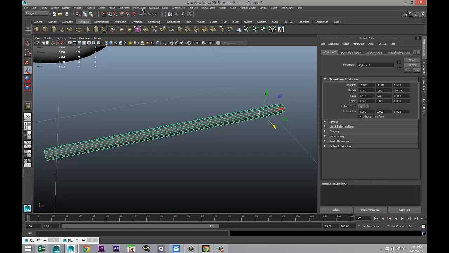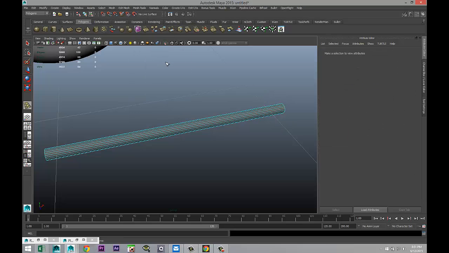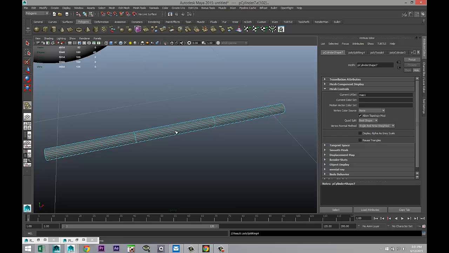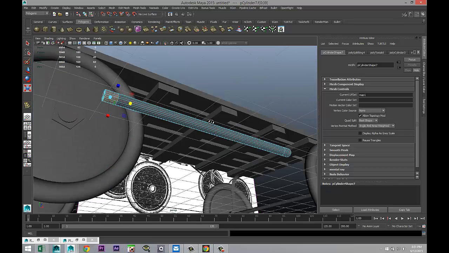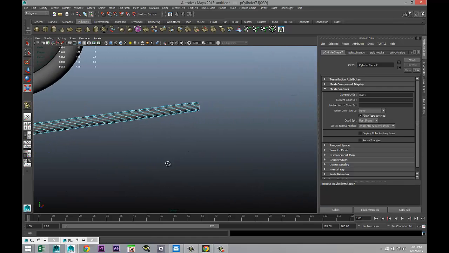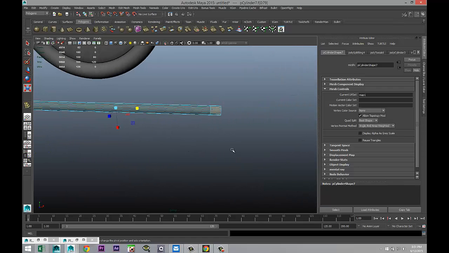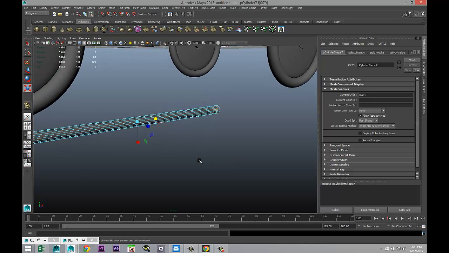F to zoom in. Mesh tools, insert edge loop tool. And we still have two. So we're going to pull that out to the end, like so. And then we're going to right click on a face, select those end faces there, and shift select those, and hit R. Actually, I forgot to extrude, sorry.